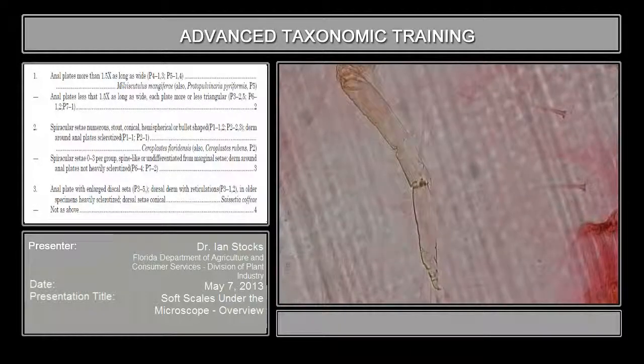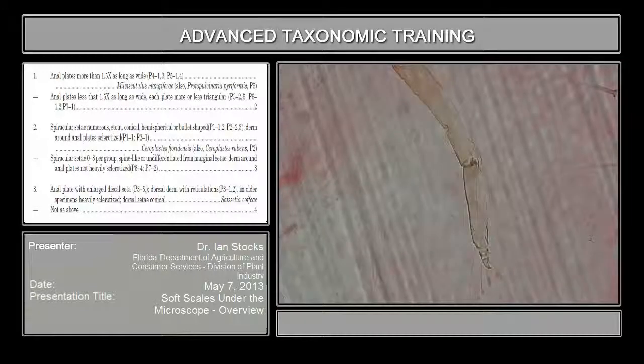This is also another species that has tibiotarsal sclerosis with full articulation.